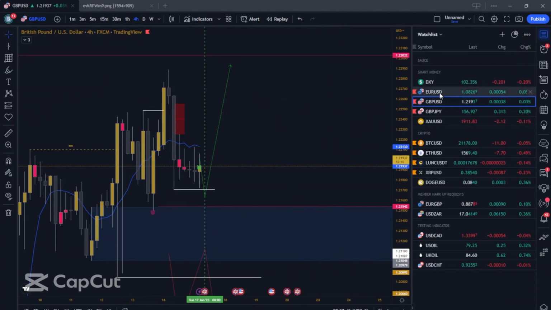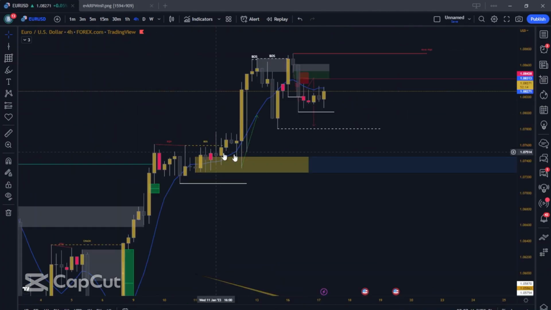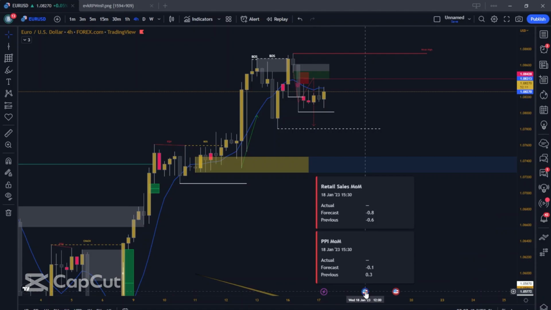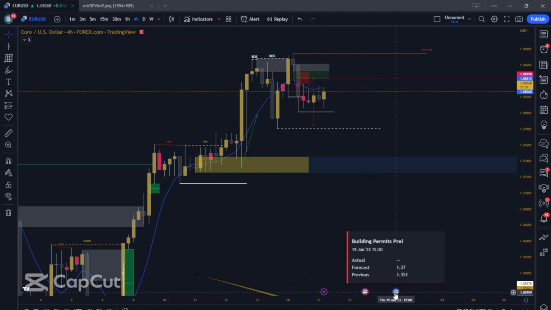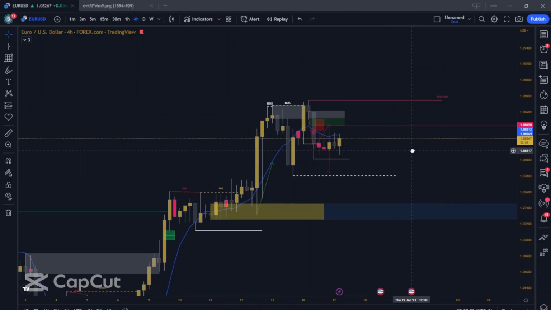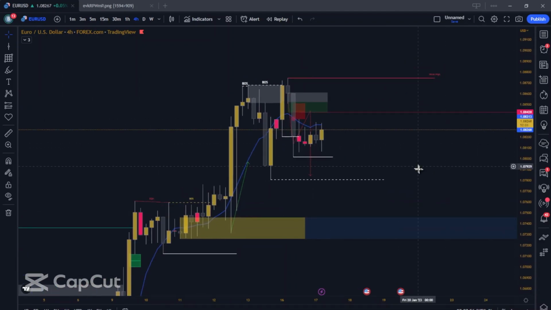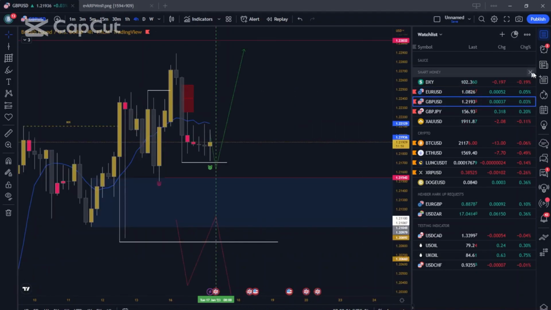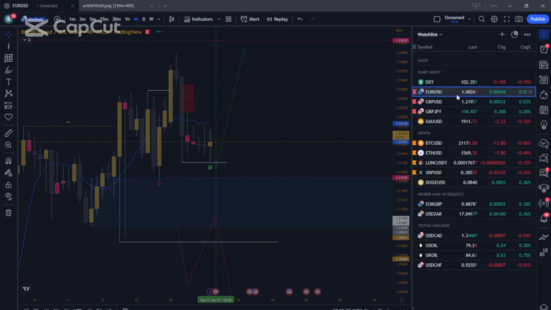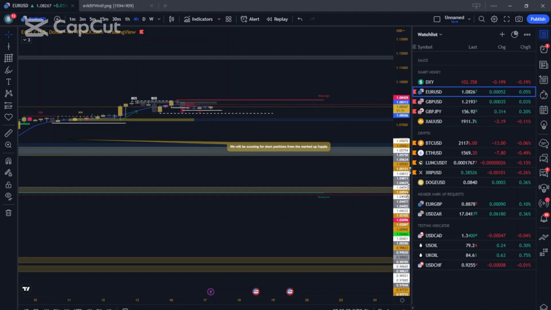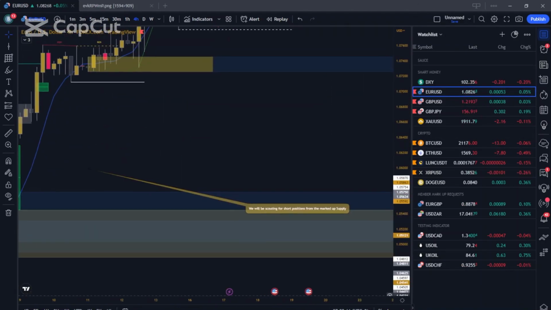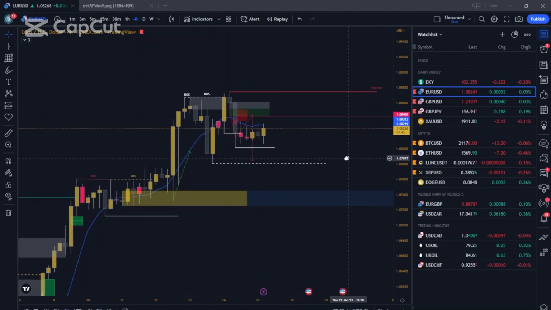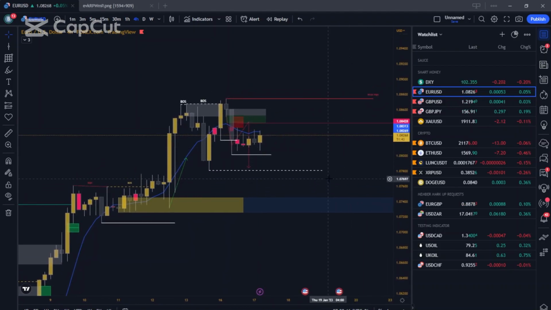I didn't check for news on EU. Let's check for news on EU real quick. 12 o'clock, retail sales, PPI. Nothing too interesting. Let's see what happens with retail sales. Also it'll be interesting to see if Euro follows along with GBP news. I don't think it will, but let's see if it does, because I'm expecting shorts on EU, and depending on news we'll see what GBP does, but I'm expecting longs. I think it's been a good quarter.